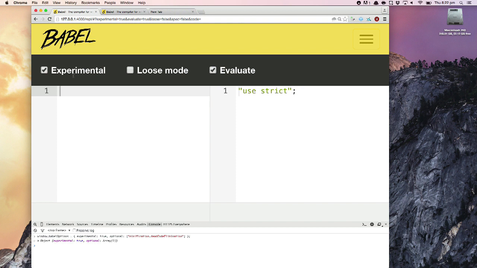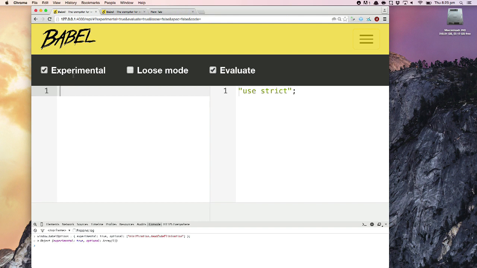JavaScript is becoming an increasingly evolving language, with new features being added to it. And if a new feature's added, you have to wait for all the different parts of your stack, the different tools that you use that modify or lint your JavaScript, to be updated to support this. But if it's all built on a common platform, then it can all work as long as the core thing, which is Babel, supports it.